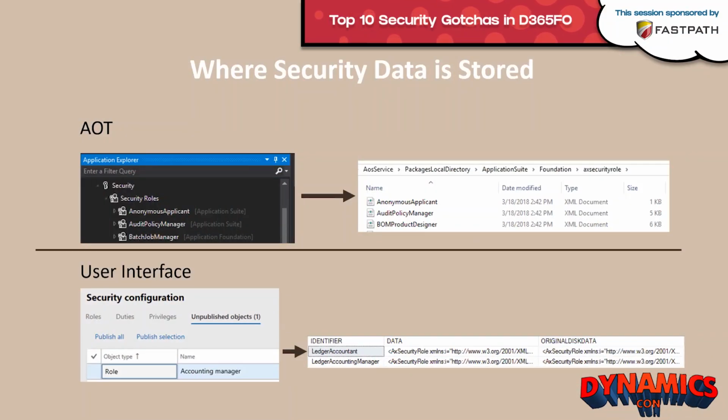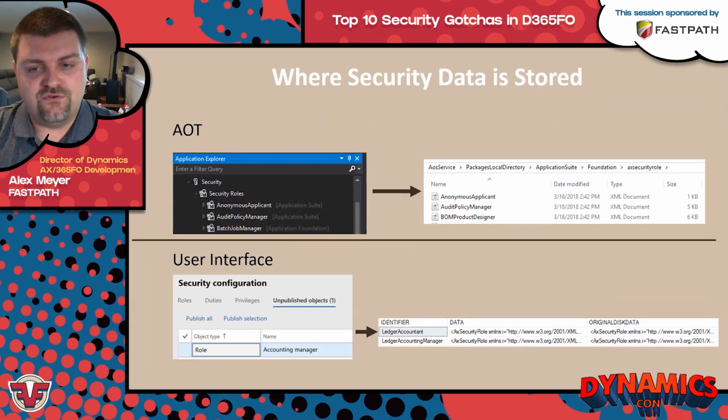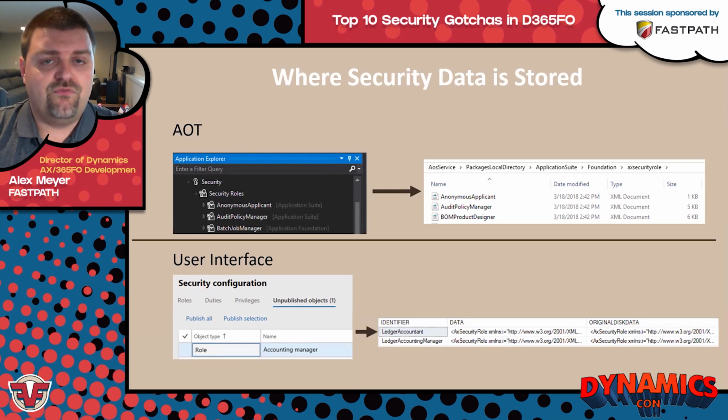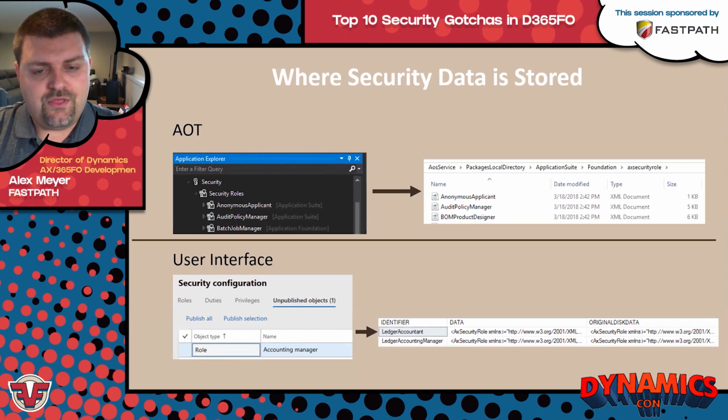So you want to make sure that you know, one, where your security changes are being done, because that's going to dictate how they're stored. And two, if you are making changes in both the AOT and user interface, you have a way to combine those and have them move forward into your other environments.